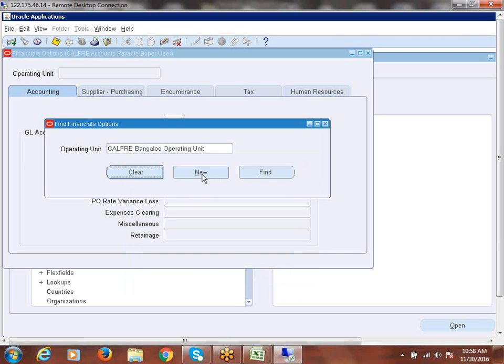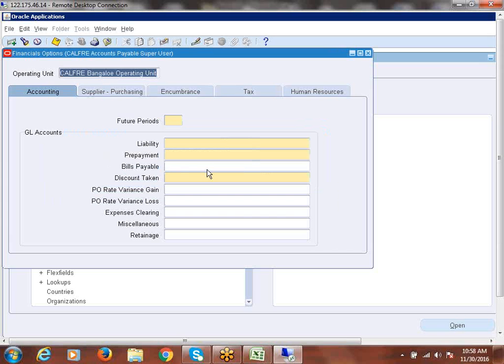Then click on new. Here one more point we have to understand. Anyway, just select future periods. I'm giving one. That means now we are in which month? November. Future periods means the November period. Whenever you open the November period, the next period, December, the system will take as a future entry so that it will allow us to enter the transactions in December also. That we'll discuss when you are working on GL. That is a separate period status concept. I'll explain it. Here you have to take liability, prepaid, mandatory accounts and all.